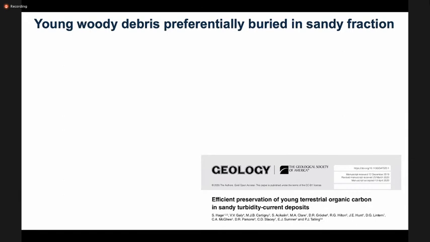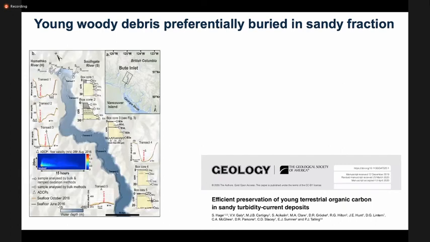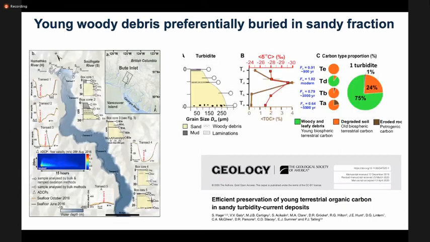And this has led on to work that Sophie has developed with Valier Galli and others at Woods Hole Oceanographic Institute, which was published a couple of weeks ago in Geology, where she shows that these flows are also very efficient conveyors and transporters of not just organic carbon, so dominantly petrogenic, old organic carbon within the Bouma Ta part of the sequence, but even within the upper sandy parts of deposits, we see high concentrations of woody and leafy debris, this young biospheric terrestrial carbon, which is then capped by muds, which potentially keep that carbon buried and locked in.